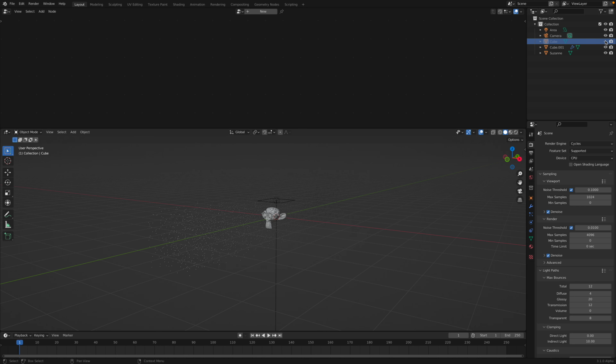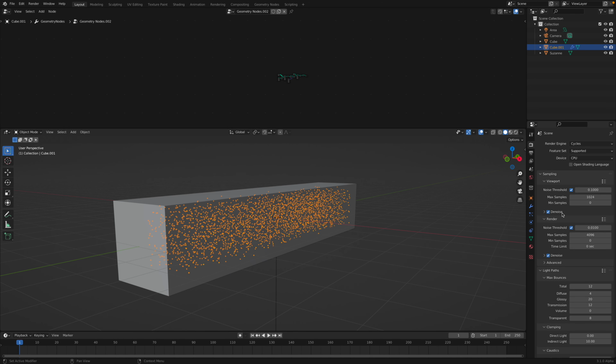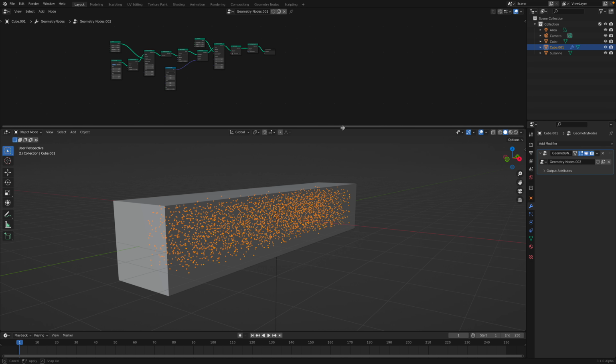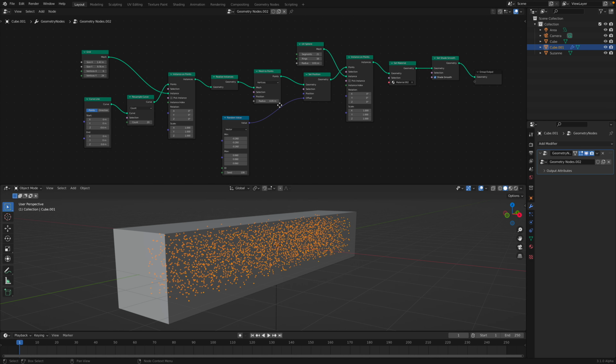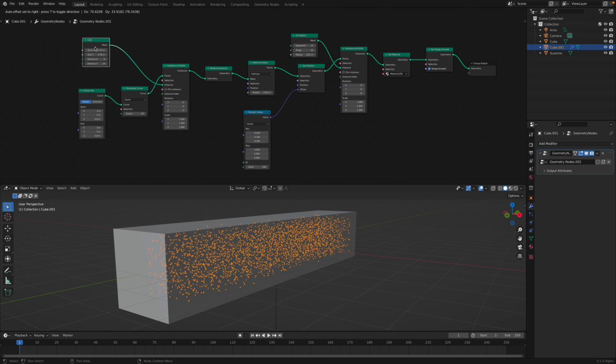We have the default cube that's simply being scaled, and we have these dots, and the dots are just super basic. So let me show you. We started with the grid.